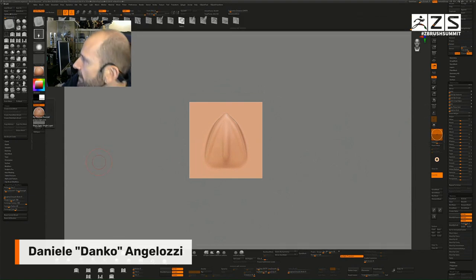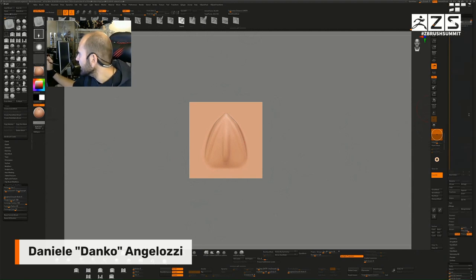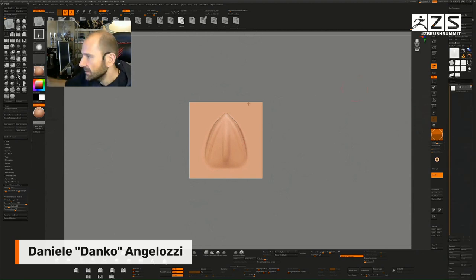Now I can take my Kiesel creature, and I have two options. I can go here under the brush and create a multi-alpha brush. It will totally replace this collection and take every sub-tool of this tool to create one element of the collection, or if I want to add this to the pre-existing collection, I can click this from mesh.